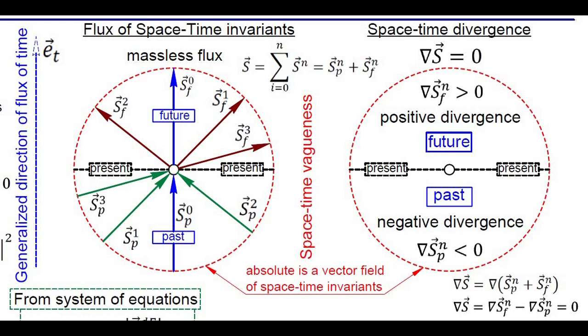Massless flux concerns only the kinematic absolute, and here the number of vectors is equal in both parts. It means the future and past parts. The present isn't a part, it's the line that divides the past from the future. It's the speed of light if it means the full invariant that goes to the absolute, and the actual speed of a point if it means a projection of the spacetime invariant to the axis of generalized actual velocities.